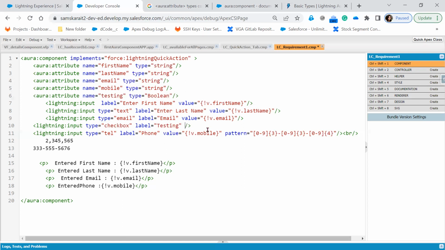Now here I'll use value equal to curly braces exclamation v dot testing. Okay, let's save it.